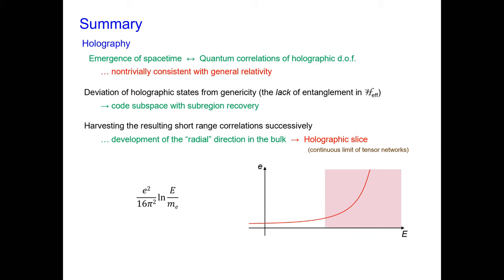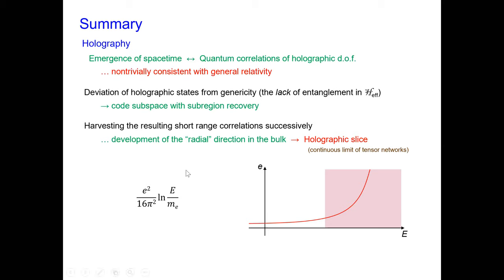And the deviation of the holographic state from a generic state, because a generic state is maximal entropy, is the key to produce spacetime. So actually spacetime, the codimension zero spacetime, is a property of non-genericity in this effective Hilbert space on the boundary. And in the AdS/CFT case, this is far from generic, because you're talking about the perturbation of the ground state, which from the beginning is a very special state. It's area law in the boundary, far from being generic volume law.